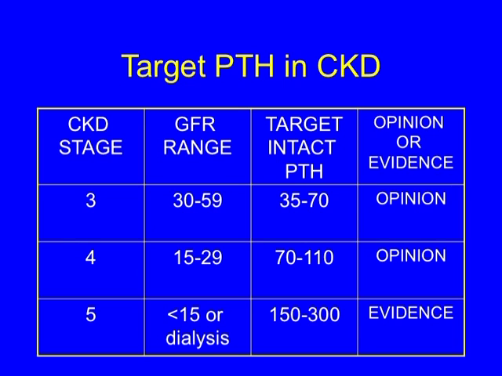Now, I don't obsess over these numbers very much because particularly for these two categories, this is completely opinion-based. So these are general rough guidelines, but I think we have more evidence for the patients on dialysis in terms of what our target PTH is. And there will be newer guidelines that are being put together by K-DOQI, which is sort of a worldwide organization that's promoting guidelines for management of patients with a variety of complications of CKD.